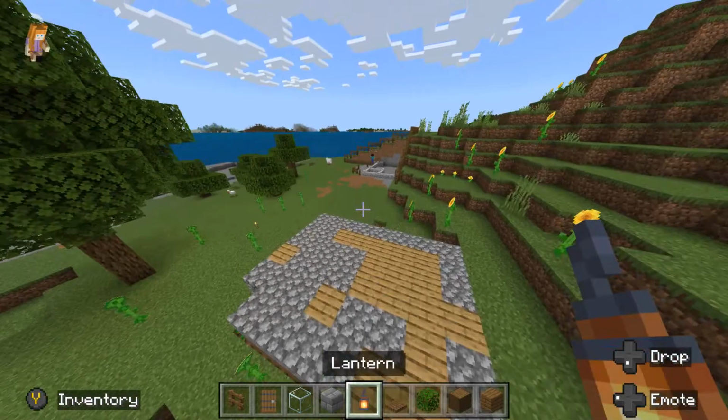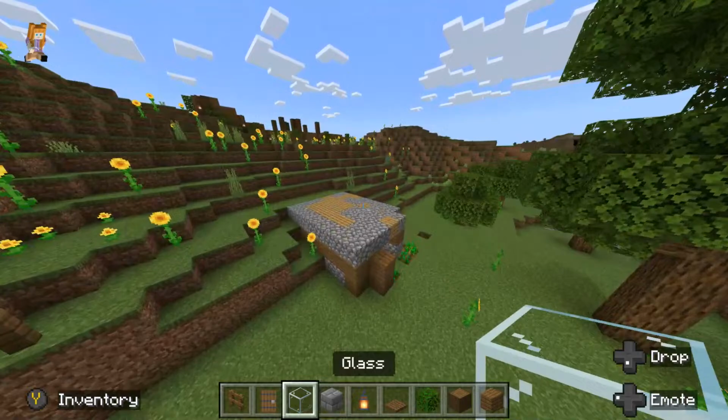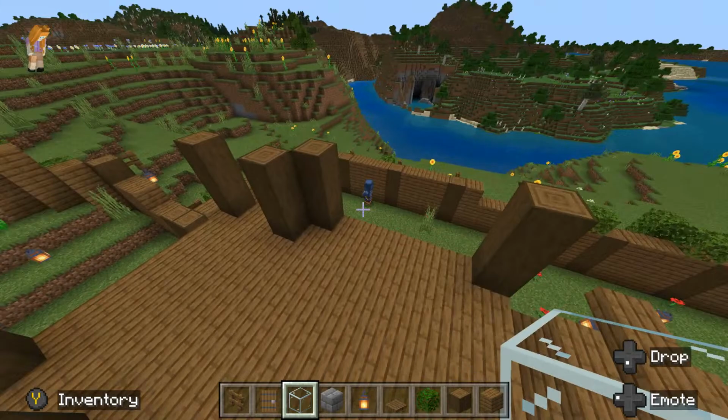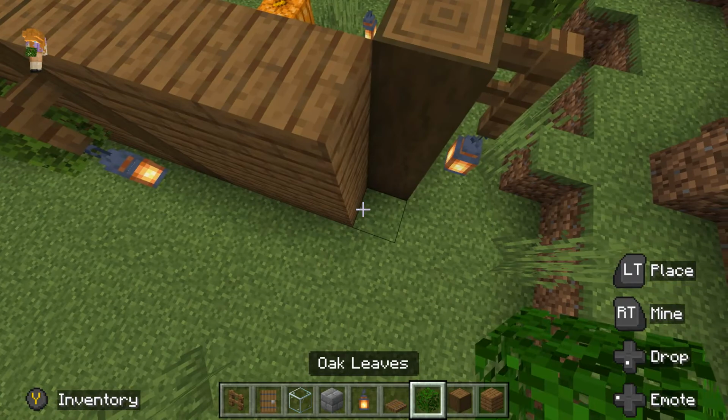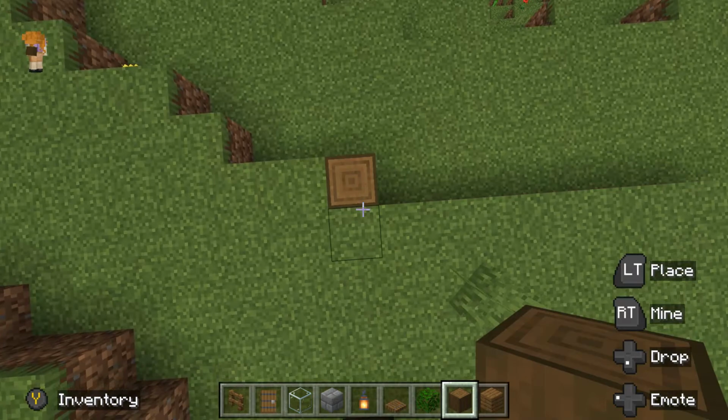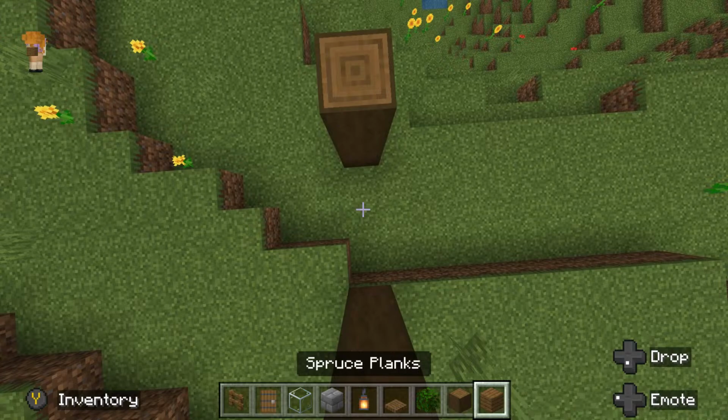Dad, you should light the place up, you dumbass. Oh, my house is looking pretty goddamn good. Where's your mama? I think I should disband the house already. No! Infinite water source, but why in it?